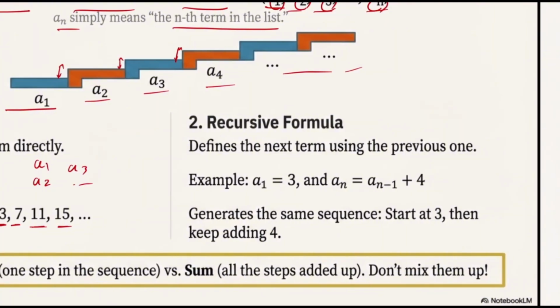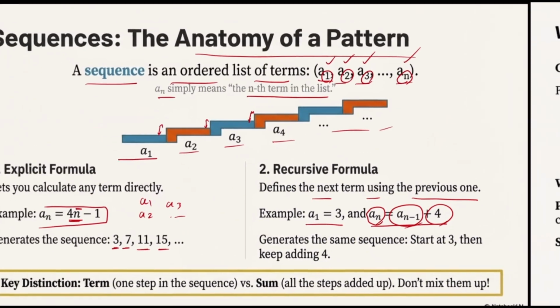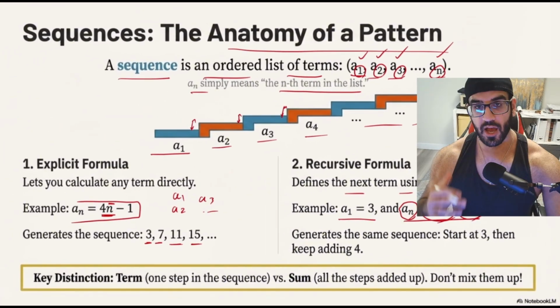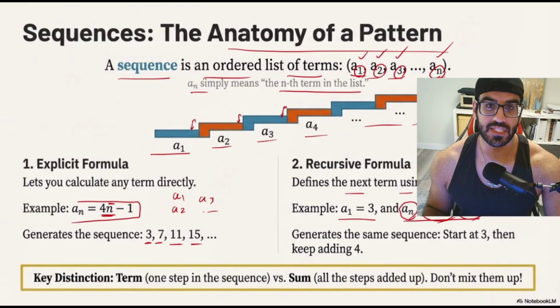It means that we can define the next term using the previous one. For instance, if I have a1 at 3, and I know for a fact that an is an minus 1 plus 4, it means that the current number is the previous number plus 4, I can simply predict the next number, right? 3 plus 4 is going to be 7 itself. So that kind of view that you just saw is intuitive.